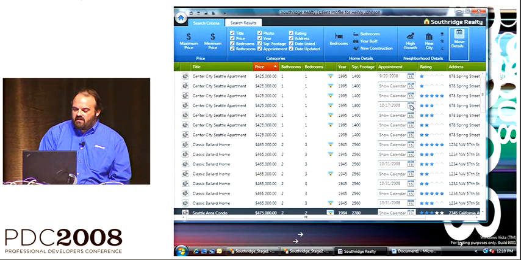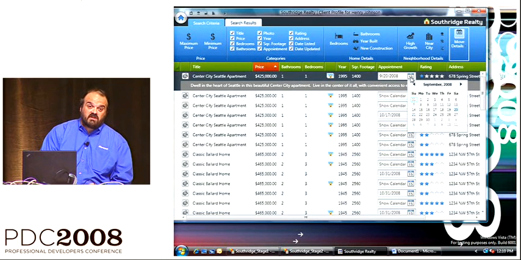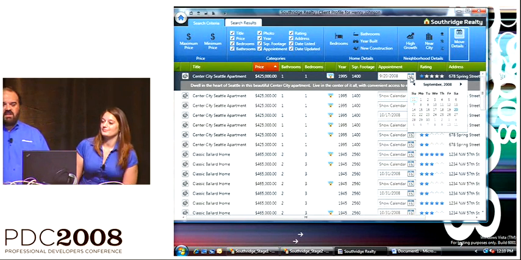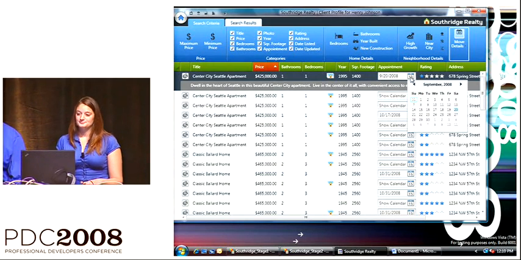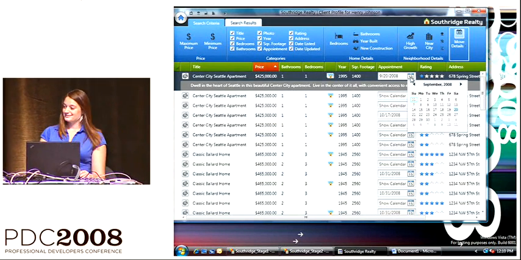But you can see here in the date column, we also have a date picker control, which is part of the toolkit package that we'll be talking about too. So without further ado, I want to hand over to Samantha, who's going to give you this walkthrough about how to build this application for real. Samantha. Thanks, Mark.